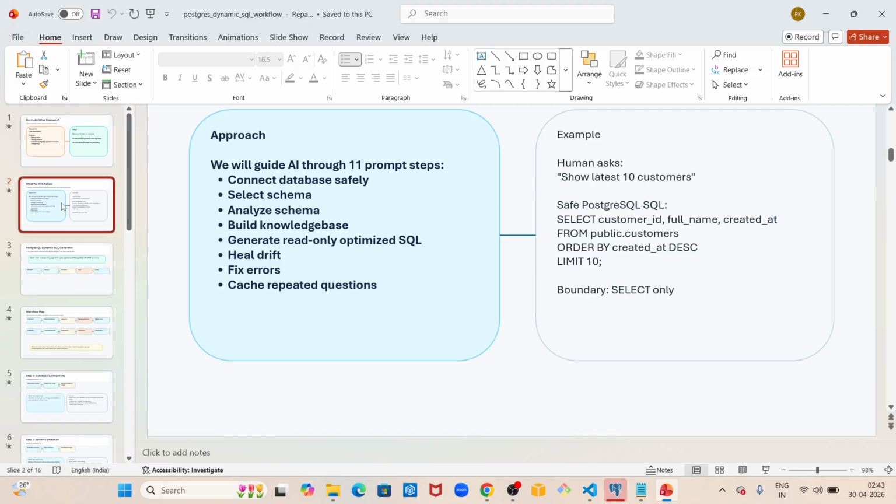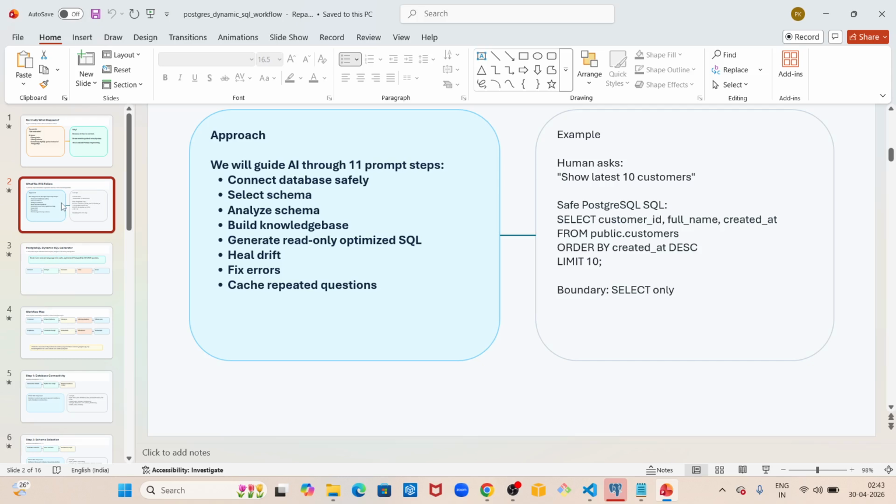So in this project, what will we cover? We will cover 11 prompt steps. First of all, the AI should have information about your database connectivity. The next step is we should provide the schemas. Can you analyze the schemas?